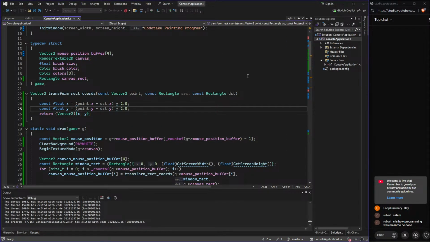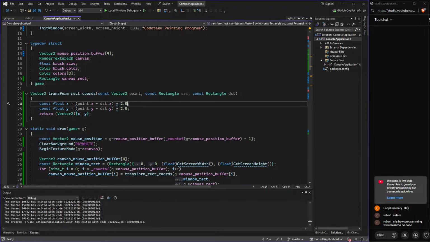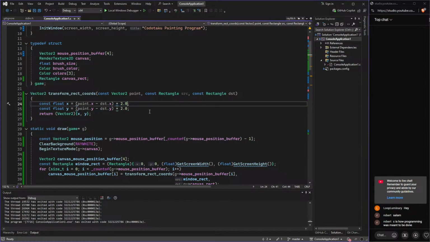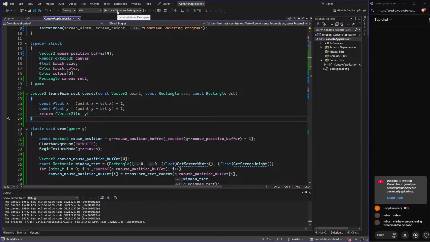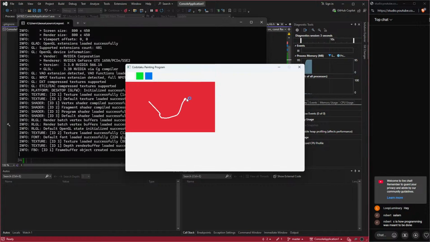Oh, I can't actually do that. Not in C++. We don't have operator overload in here. So we have to use vector 2 scale basically. Actually, what? No. Okay, I see. Alright, never mind. My bad. Okay, cool. So let's actually try this out and see. I think it's maybe the actual opposite, like divide by 2, but let's see. No, yeah, it's perfect, yeah, there we go. That's pretty sick. Lovely.